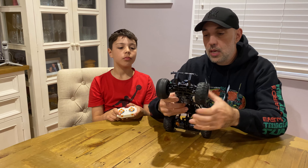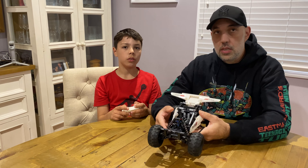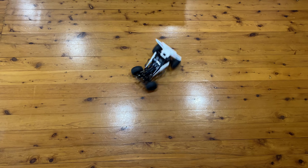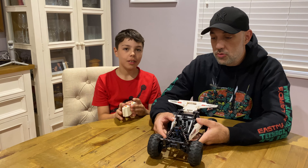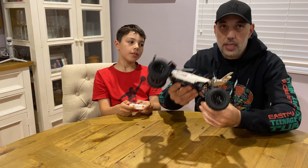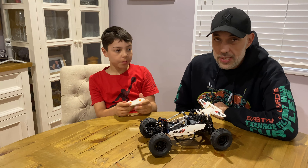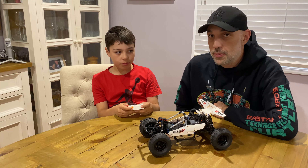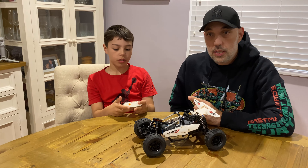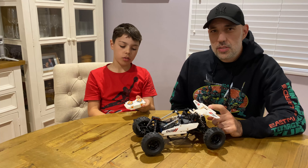The wheels are a bit wonky — you really notice it when driving. You can't really drift; it kind of drifts but it's not designed for drifting. You can do a 180 — it's an off-road buggy. You could probably use it at the beach with jumps; we'll try next time, but it's winter here in Sydney so not anytime soon. I like it — it looks like the Grasshopper and goes pretty quick.